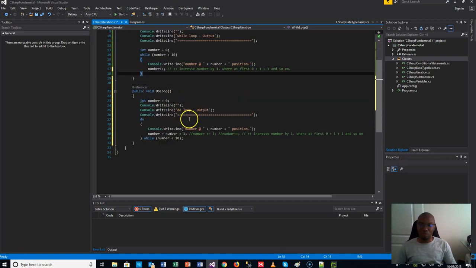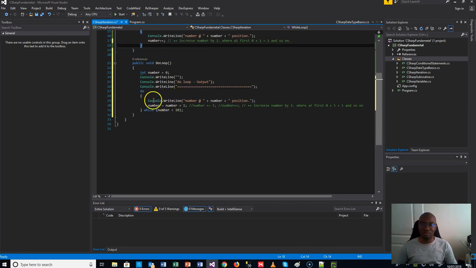Now the do loop, compared to the while loop, is a little bit different. It says, do everything here while number is lesser than 10. In this case, number is initialized as 0, while number, which is 0, is lesser than 10, keep doing this.